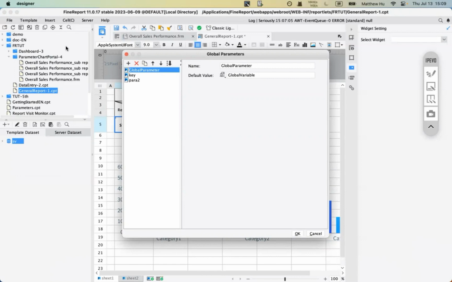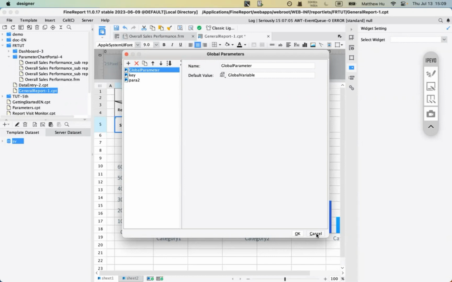For example, I downloaded FineReport on my local machine, so as long as I create these global parameters on my server or local machine, I can use them everywhere else in the local environment. That's how to distinguish global parameters from template parameters.